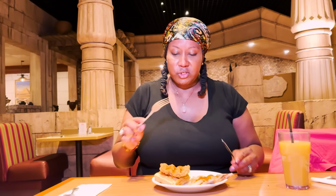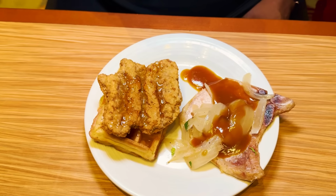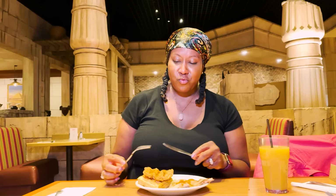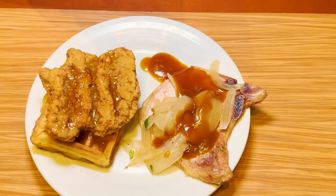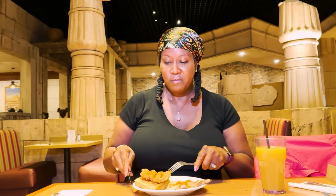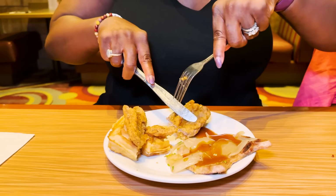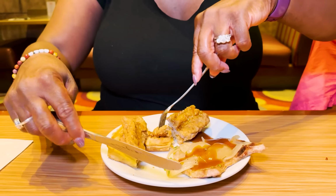So I ended up going a little bit of sweet and savory, almost like a brunch breakfast vibe on this round. They actually had these almost pounded out flat pork chops, which you saw earlier with onions, and I put a little gravy on that one. And then to the right over here, I had to get the chicken and waffles. It almost looks like a breaded chicken breast, and it has that waffle on top of that. So I'm just gonna cut that into a nice piece and take a sizable bite. I'm gonna start with this chicken and waffle.